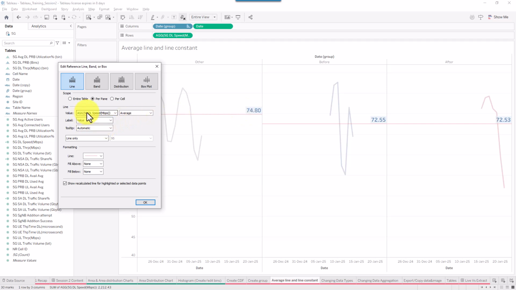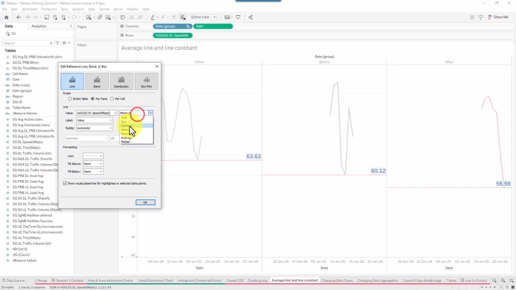Also, here in the value part, you see this line value. You can make it average, maximum, minimum, or even median. Let me show you. If you click here, you will see total, sum, constant, minimum, average, maximum. Whatever you would like for this line, if you choose maximum, it gives you the maximum value reached within all these days. For example, if I click maximum, you'll see it's giving the maximum, reaching 81.3 here, 82.269 for this one, and 79 for this one. And if you choose minimum, it will give you the minimum line.